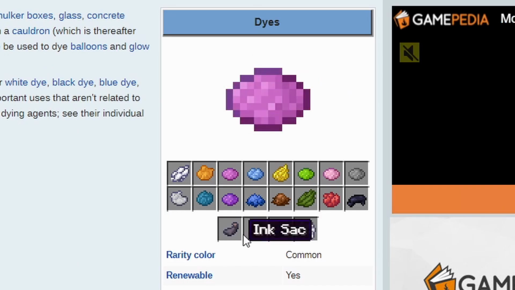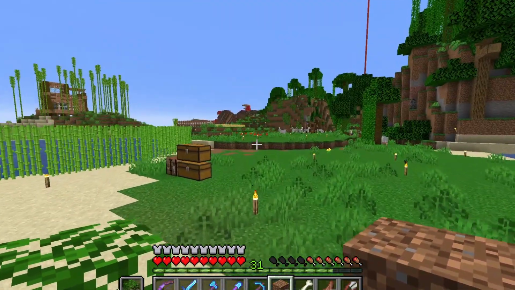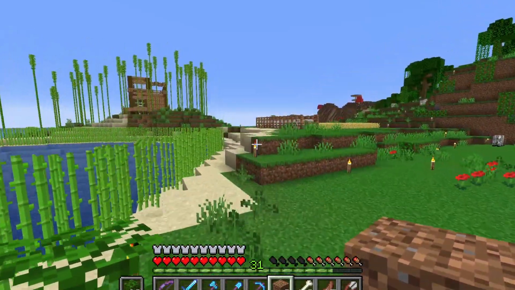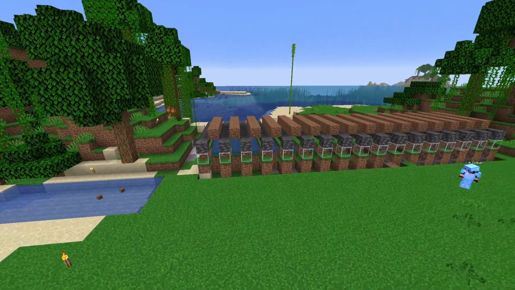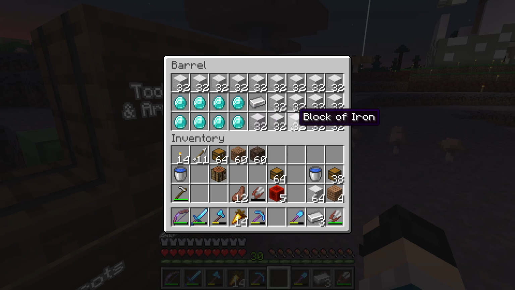White, orange, magenta, light blue, yellow. I'm trying to. When you were just talking about dyes, I just spaced off and started questioning what I'm doing. Questioning your life choices. Alright, we definitely need some iron here. We're gonna have to have a lot of hoppers.